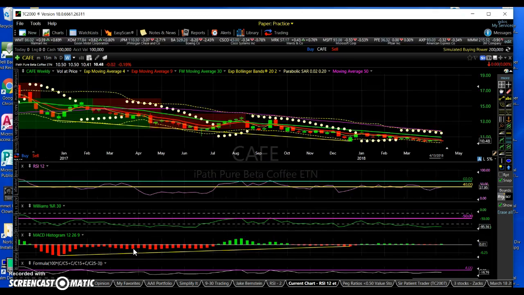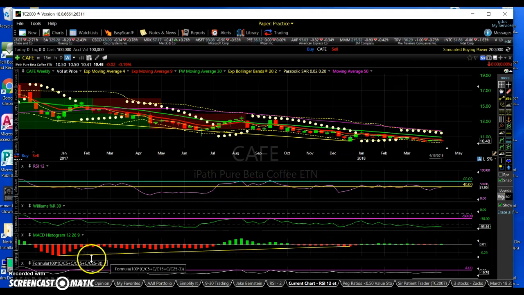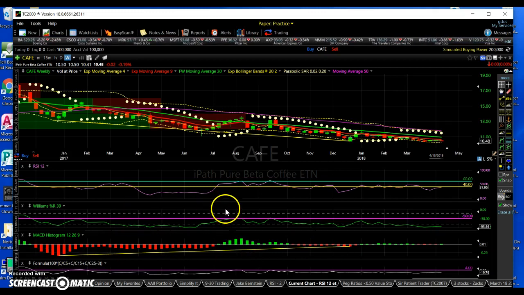Here's something I found in Modern Trader magazine. It's on coffee. The symbol is CAFE. It has a massive bullish divergence. It's speculative, of course. I haven't bought it yet, but I'm thinking about it. Buy a few shares. But it's one that I'm going to keep an eye on.